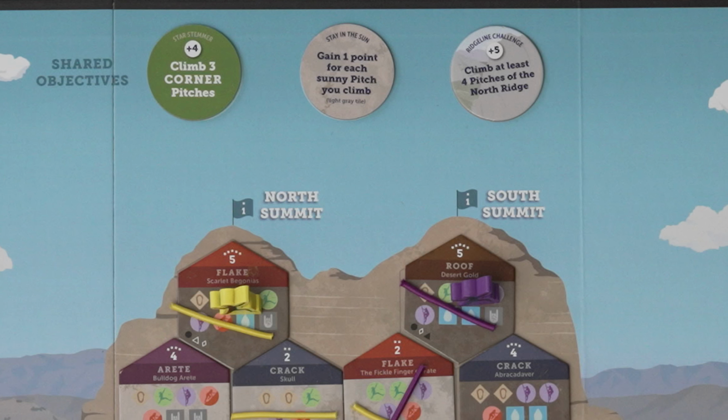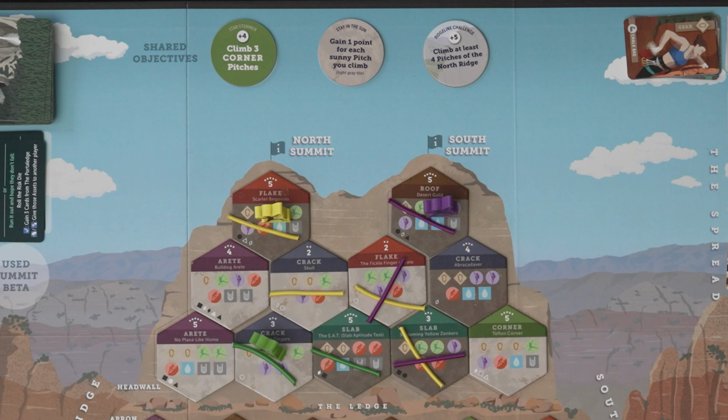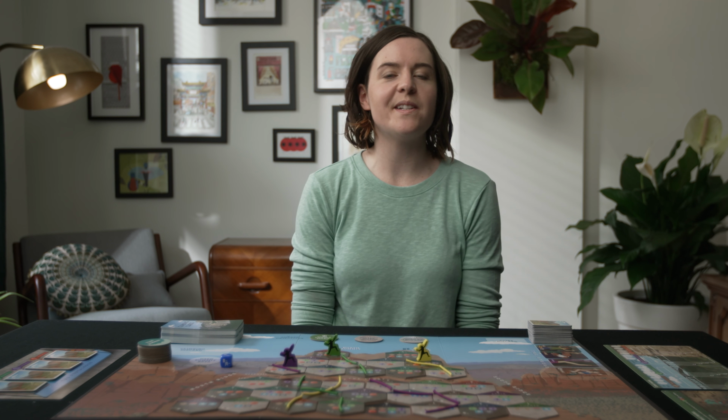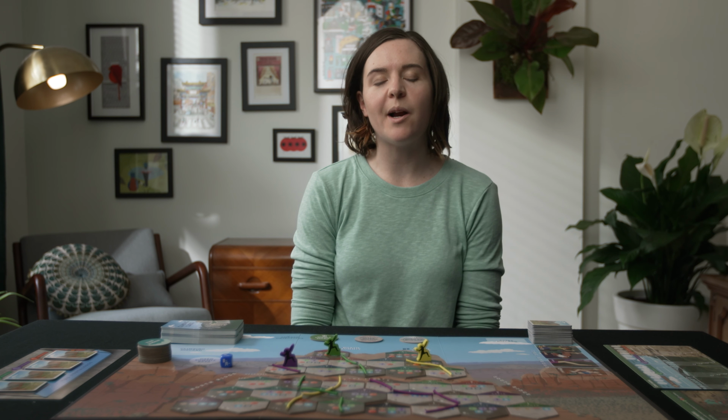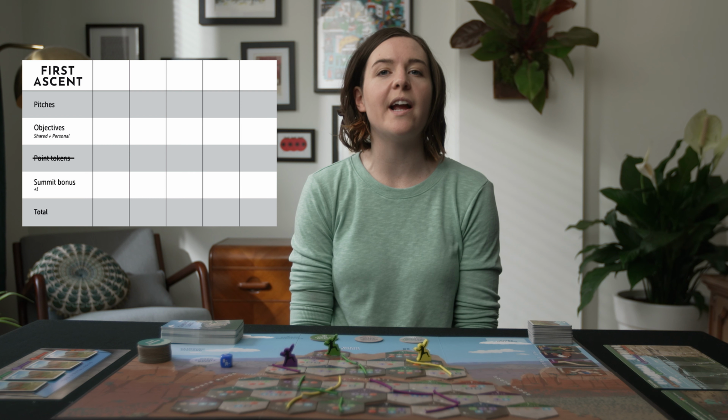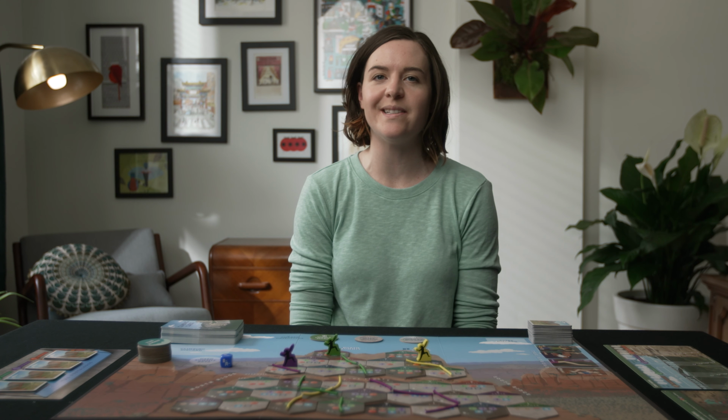Players continue climbing up the mountain until 1 player has used all of their rope and climbed their 7th pitch. And that's how to play First Ascent in guide mode. Finish out the round so that every player had the same number of turns, then tally up the score, and whoever has the most points wins.